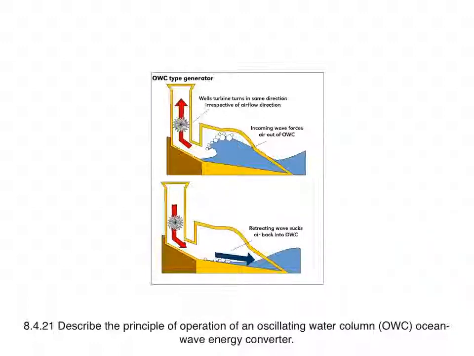Basically, in an OWC or an oscillating water column type generator, you have waves that have kinetic energy that come in, and they're forced to go into a column, a pipe. And as the water rises in that pipe, it spins a turbine and produces electricity. As the water falls again through the pipe, it spins the turbine again and makes electricity. So as the waves go in and out of this column, they produce electricity in both directions.